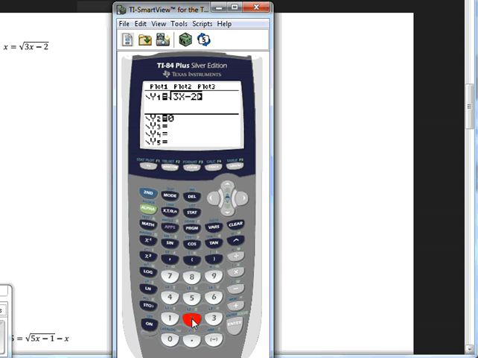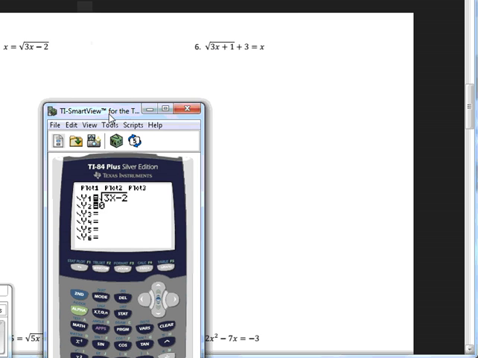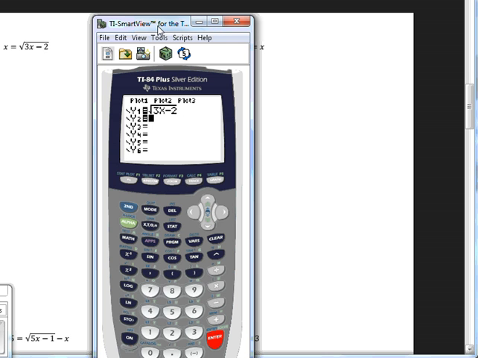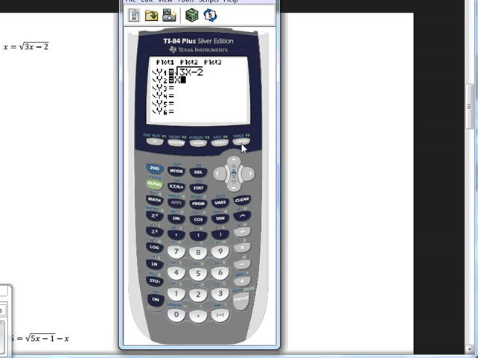There we go. And then to get out from underneath the square root, I have to arrow over. Now I'm out of the square root. And then I'm going to, wait a minute. Equals x. Oh, okay, so then I put an x here, not a 0. There we go. Equals x. And then I would just hit graph, and I see where my 2 lines cross. It's really hard to tell where they cross, but that's what the calculator's for. Second, calculate, intersect. And enter, enter, enter.